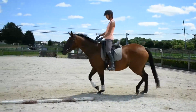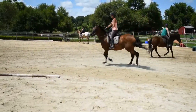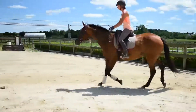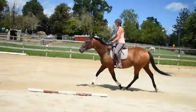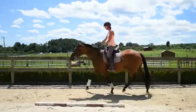All right. So be sure not to hold her up. When you come around the corner, think of the left hind foot coming up to the right front, which is going to in turn make her step bilateral. When she starts to step bilaterally, it's going to start to engage the left hind foot, which is going to help her to reach through her back and through the outside of her neck.